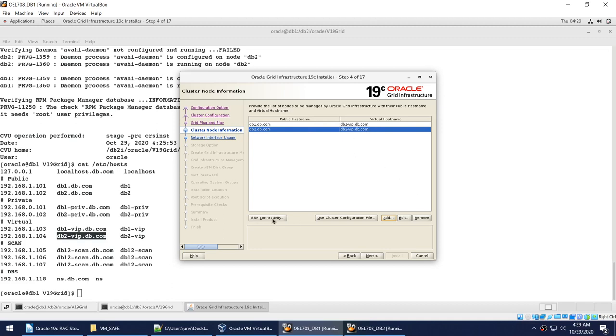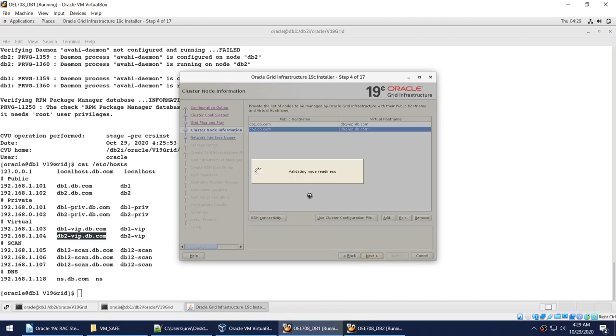Then it's going to test, and then I'm going to say next, and it's going to ask us the network interface usage. What are the private IPs? What is the public IP? So it's testing the passwordless SSH connectivity between the selected nodes, and it's going to take some time. If my passwordless SSH is good, like node 1 is able to connect to node 2, or node 2 is able to connect to node 1, this particular check is going to pass, otherwise it's going to fail. So let's see the result, whether it says pass or fail. It's taking a bit of time, and I will allow it to run. I cannot do anything, literally I cannot cancel it.